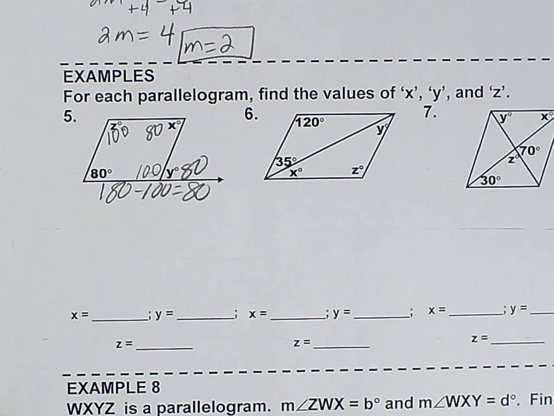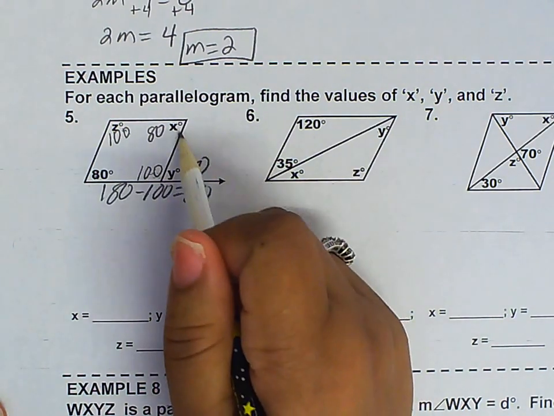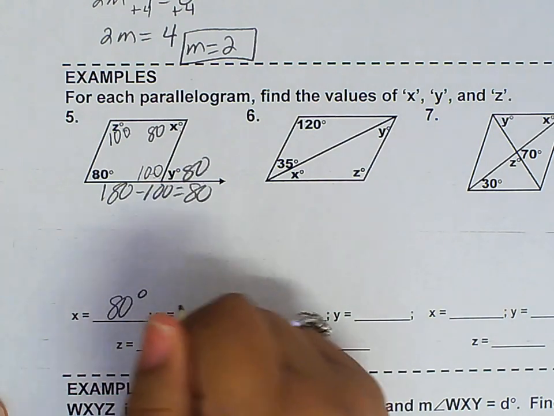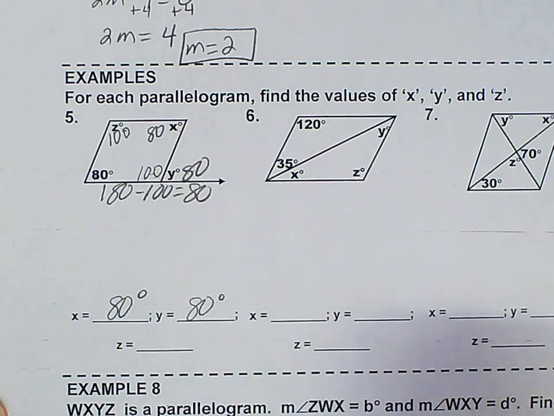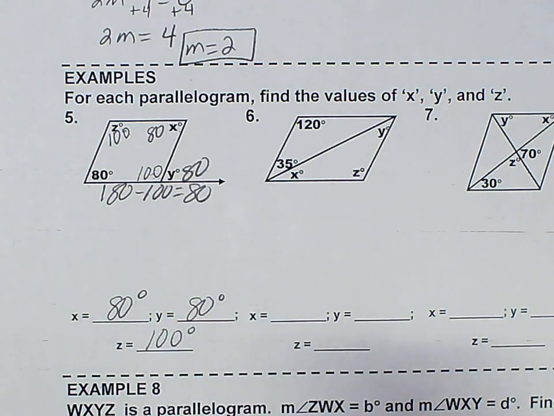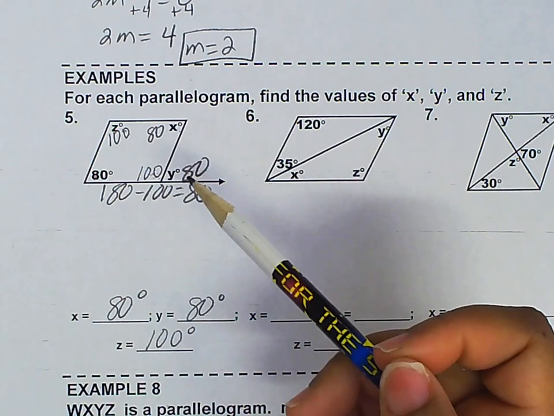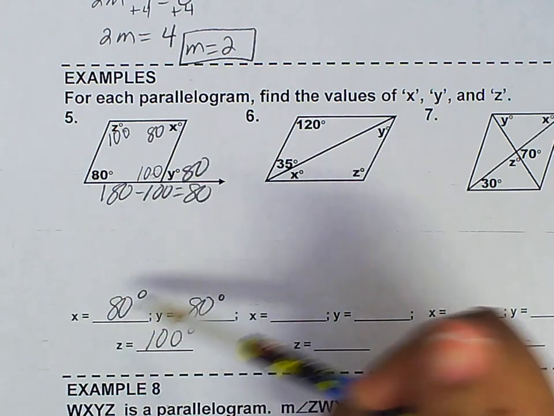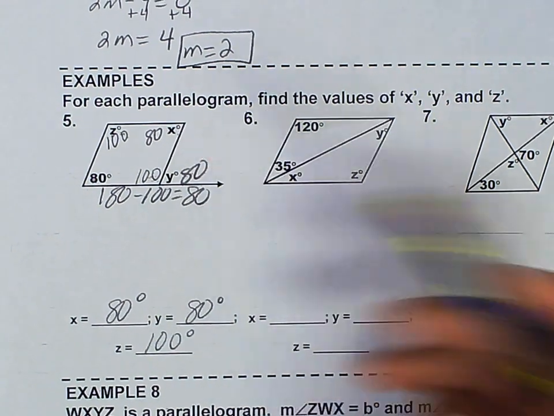So then now we can just fill in our answers down here. So we know x is 80 degrees. Don't forget your degree symbol. Y is also 80 degrees. And z has to be 100. All right? If you need to, make sure you pause as you're doing these. Make sure you get these pictures written on your notes. You need the pictures. If you just have this, that's not going to help you. You need to have the actual picture too.